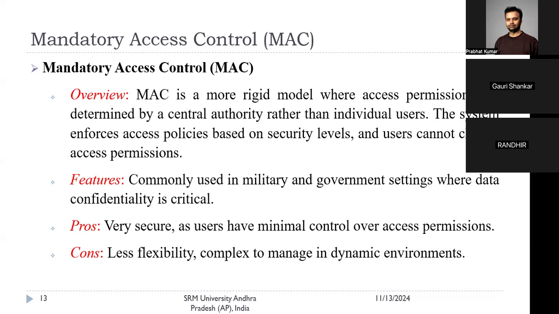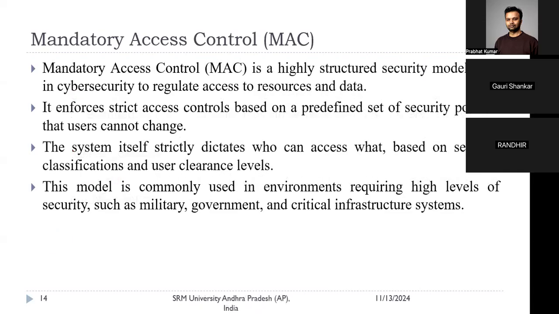So one label of admin level can access some different information. Below that, some other label is there, and they can access some different information. So every level will have their own resources and they will access this information actually. So this is all about mandatory access control. It's basically a highly structured security model, and two good concepts are given.